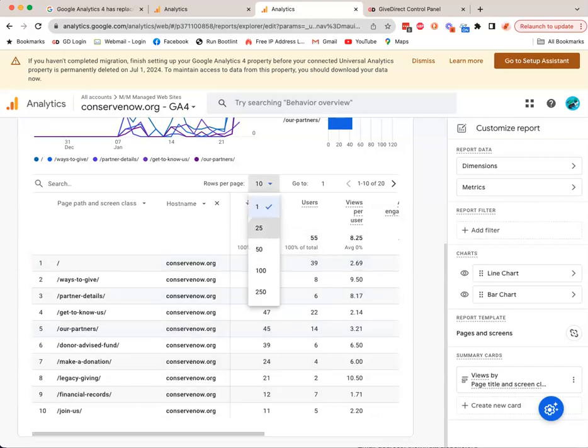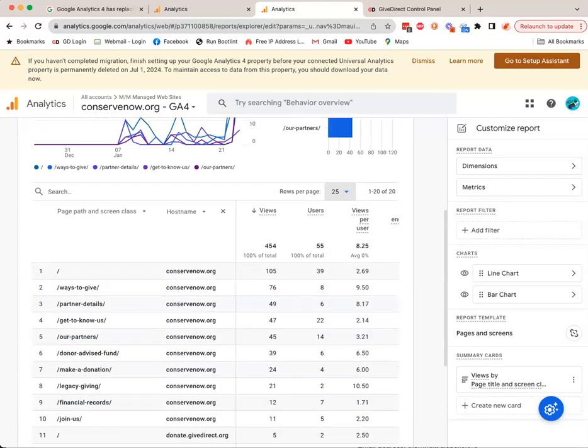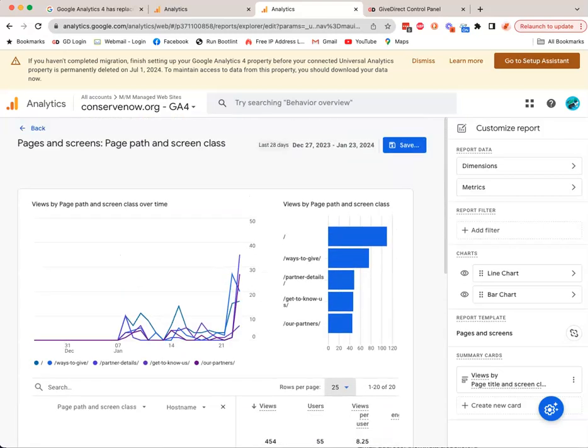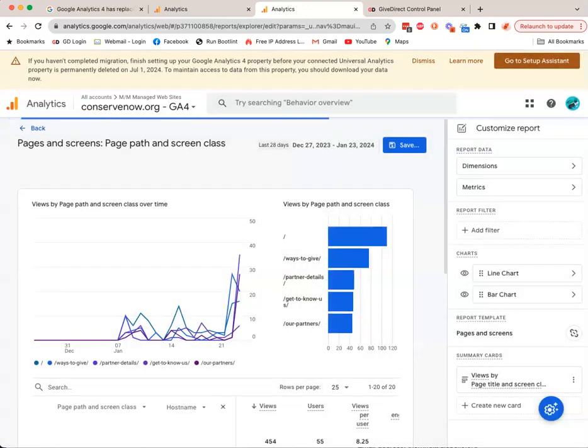If I go back to 25 rows, I can see GiveDirect in there. So that's the way I want this report to appear in the future. So I'm going to click Save, and I'm going to select Save Changes to Current Report. It's going to say, I'm about to update this report for all time, and you say yes, save.